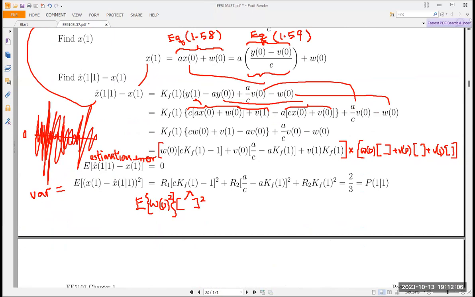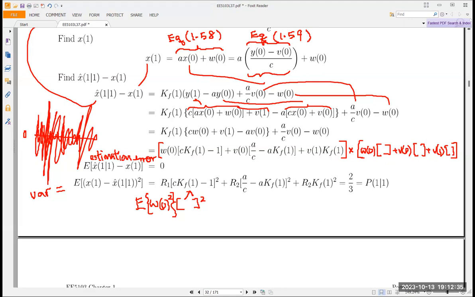It's given that W, the noise that you have, let's say of your sensor, if you use the same temperature gun, whether you measure at midnight or 1 o'clock or 2 o'clock, your noise is the same noise. The variance will be the same. So in this case, W is R1, V is R2.